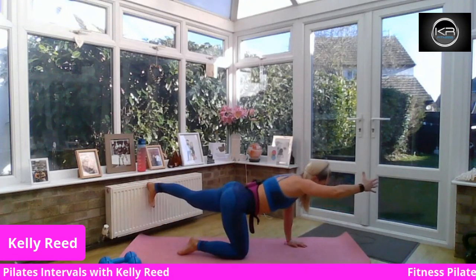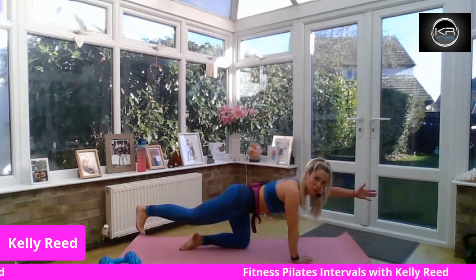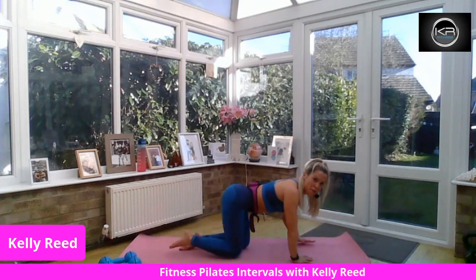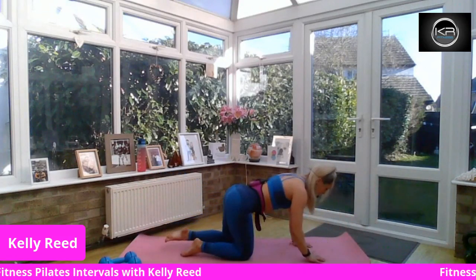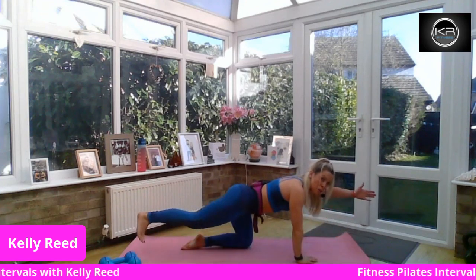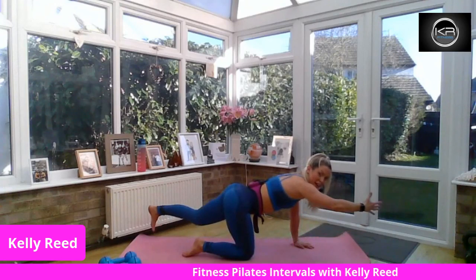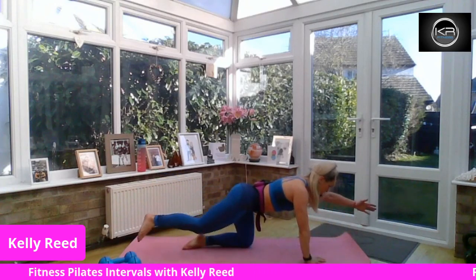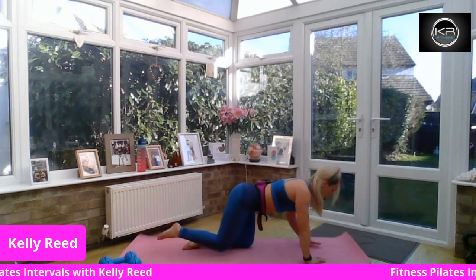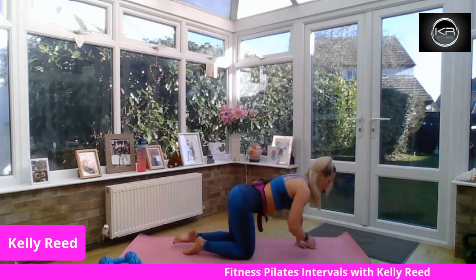First of all, flex your foot as you take that leg away to engage the muscles in the bottom just a little bit deeper. Can you turn your palm in as you lift your hands? Thumb up. Halfway there. And the insides of your elbows are not flaring. There's no hypermobility there at all. As you're coming up, the abdominals are nice and strong. Good work.